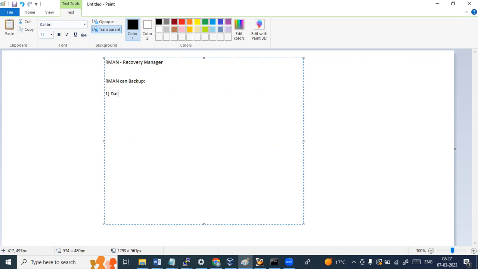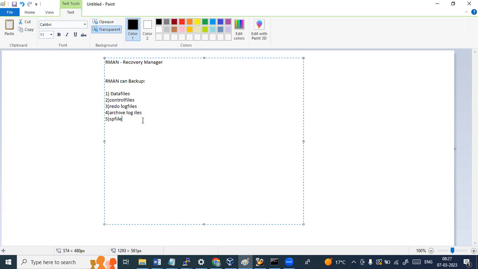RMAN can back up data files, control files, redo log files, archive log files, and SP file.